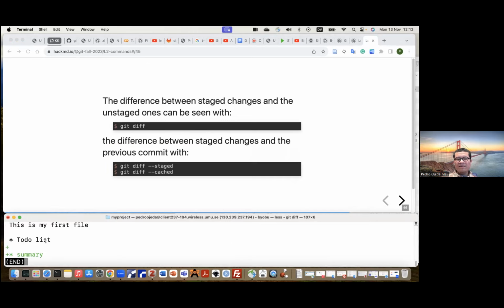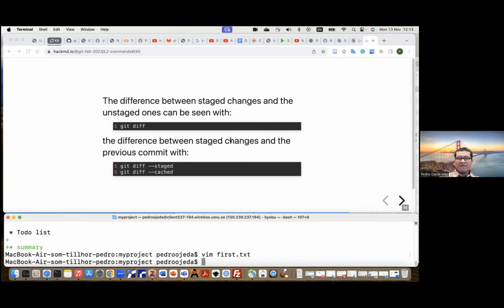Yeah, right here, these are the changes that are staged, and this is the one that is only present in the working directory. Let's open this first file. And you see here that this one is present in the working directory only.